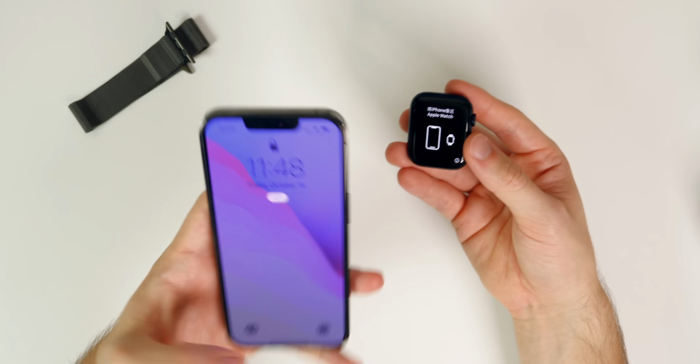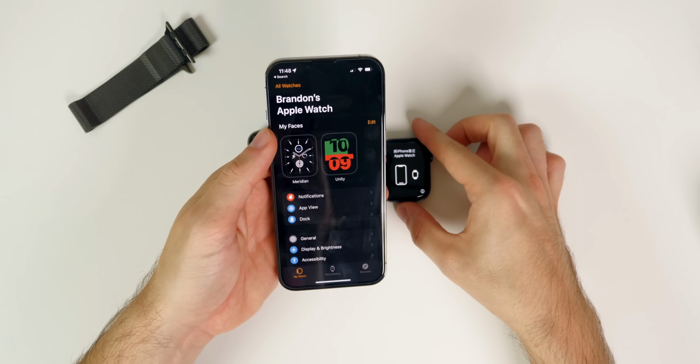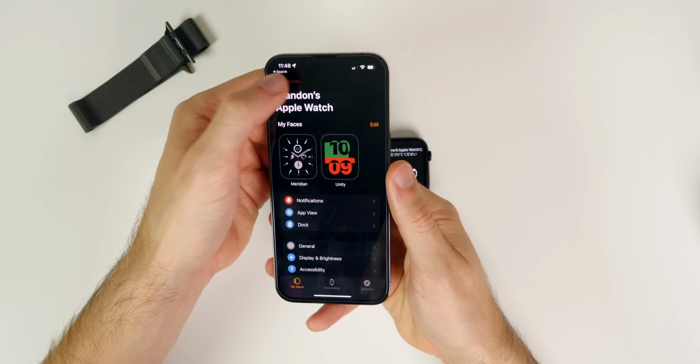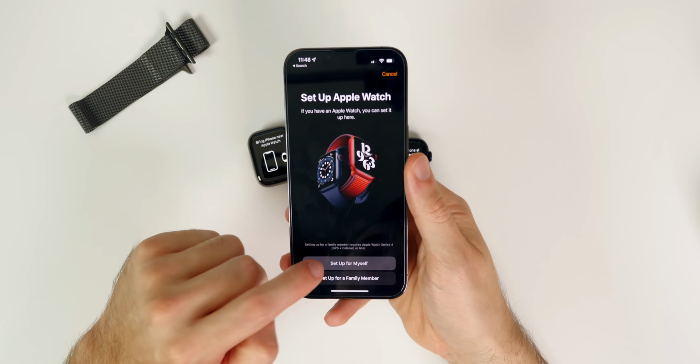I'm going to bring my phone over right here. We're going to go into the Apple Watch application. I already have my Series 6 in here. So we're just going to tap on all watches and add watch. So we can add a second watch right here, set up for myself.